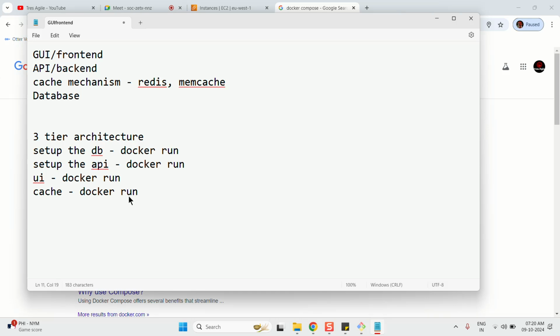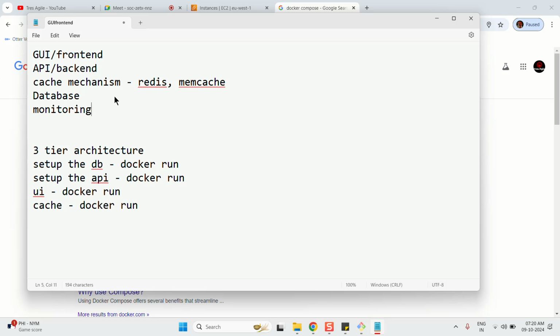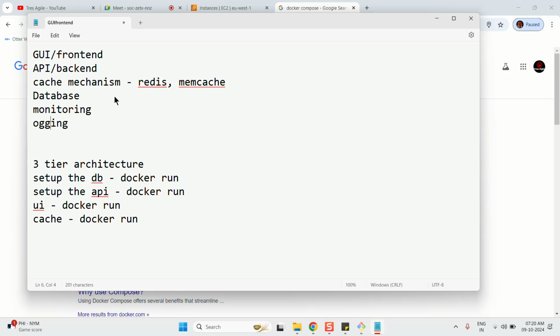Now again he came like, "Hey, we need to monitor this, right? Set up a monitoring tool. Monitoring, sorry, monitoring and logging also." Again, for monitoring we have to set up some third-party tool in order to monitor these things. Same thing for monitoring and logging. Now, we're just creating one more container with those things.